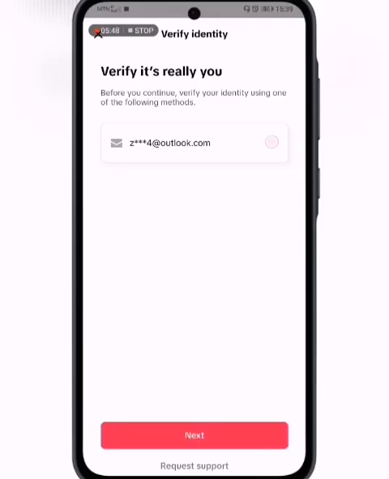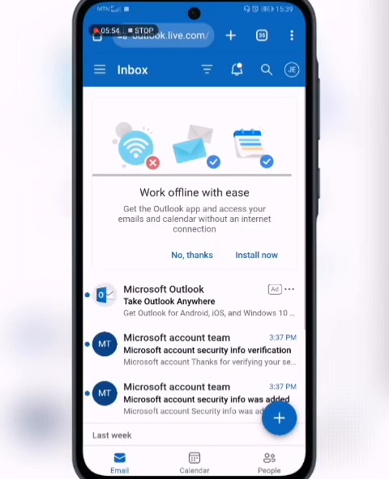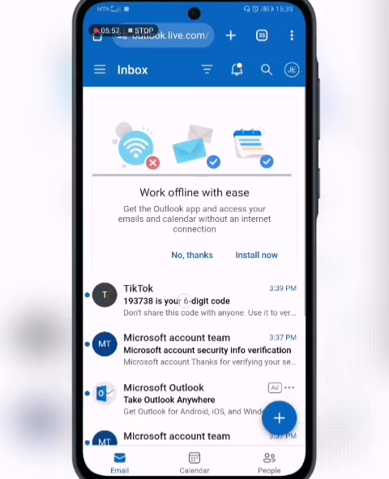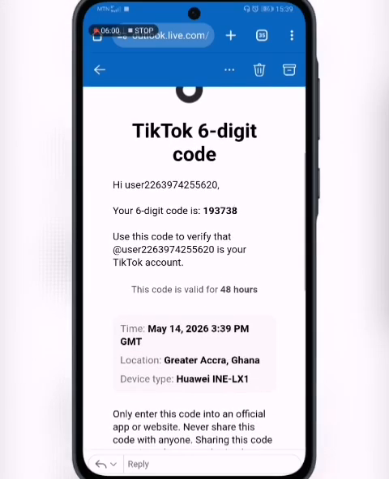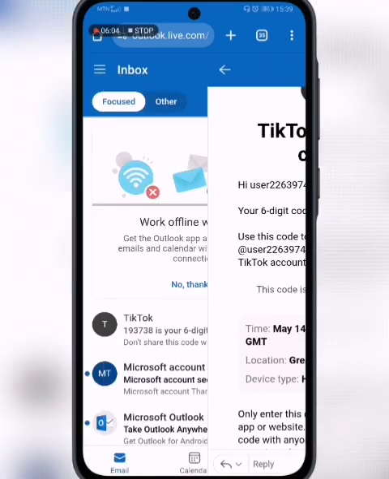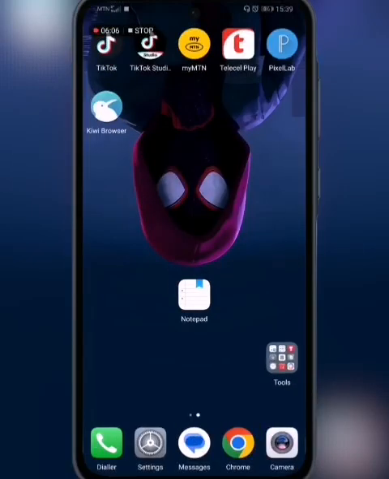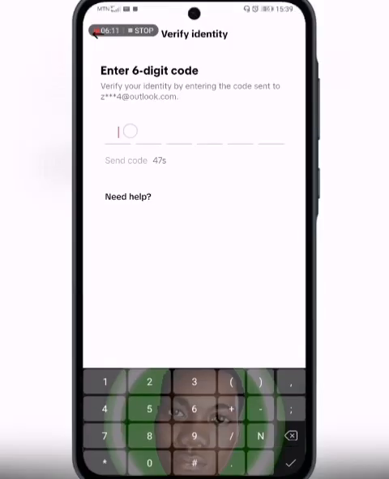So let's select our email, click on next to receive a verification code, and then use it to verify our login. So you can see over here the verification code has been sent. You scroll down and copy that. Then you go back to your TikTok account again and paste in the code.